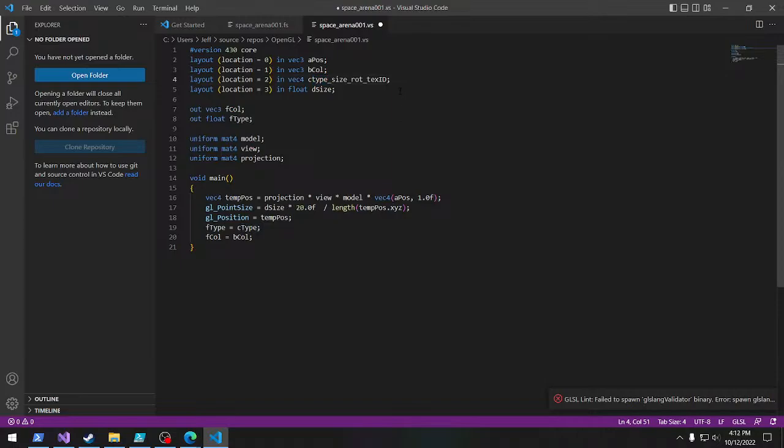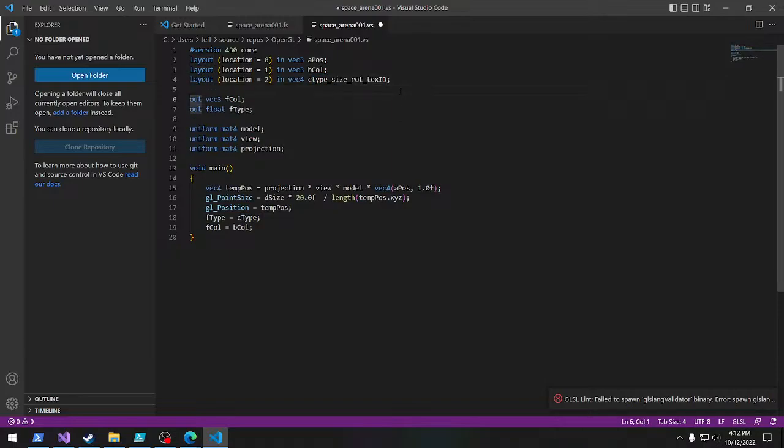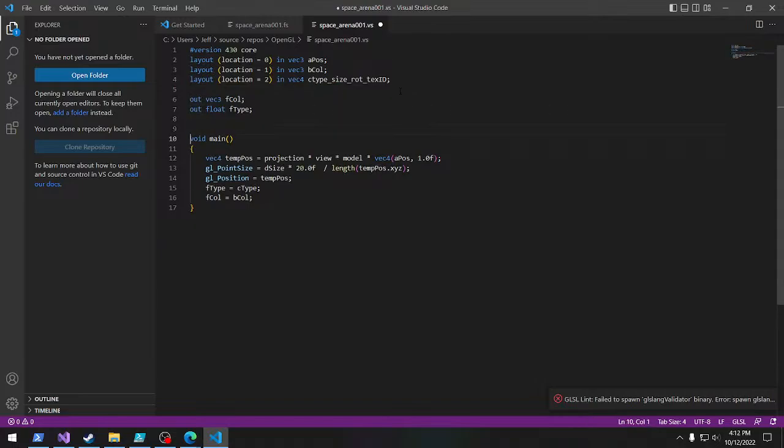Type, size, rotation, text ID. Okay, so now we can close that. We're going to send out the color and then the type. Okay, whatever, we don't need this. Okay, so temp position, projection view model, we're not going to use that. So we're just going to go with position, comma 1. Okay, that works.